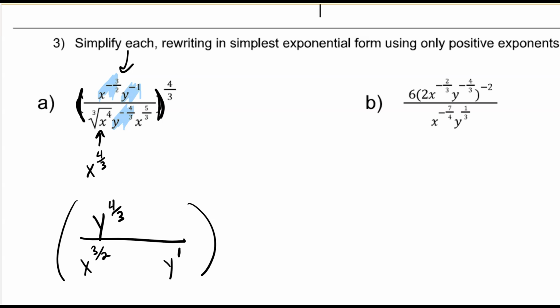Now I'm putting it over there because I want to put all of my x terms next to each other so that I can see which exponents I'm going to add to each other. So I've got that cube root of x to the 4th, or again, I could write that as x to the 4/3.